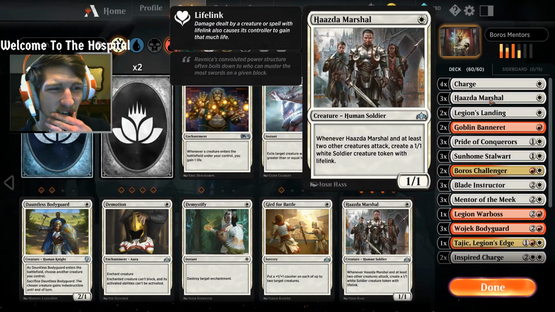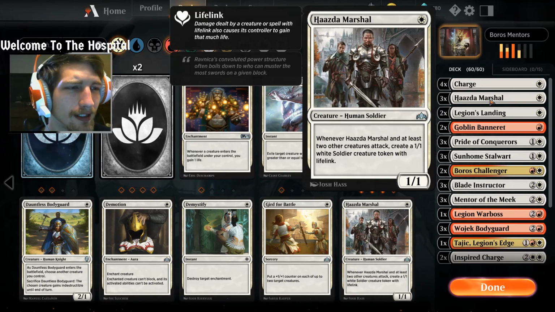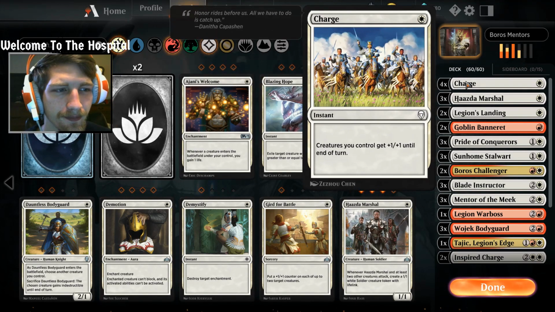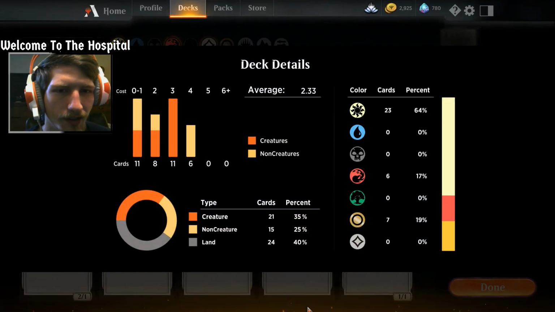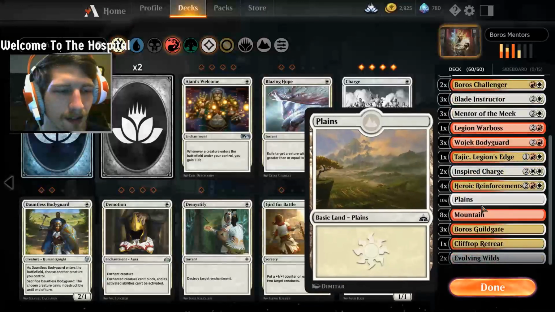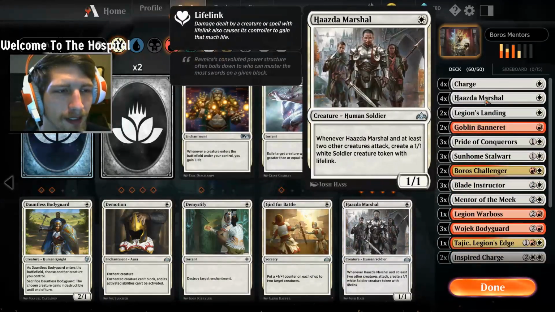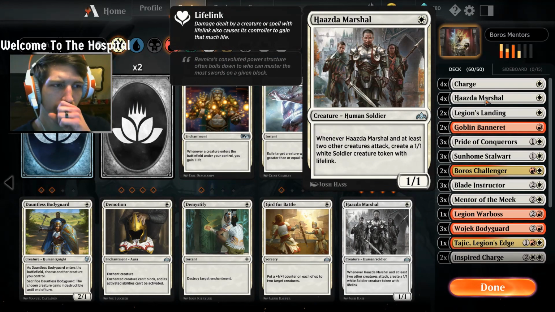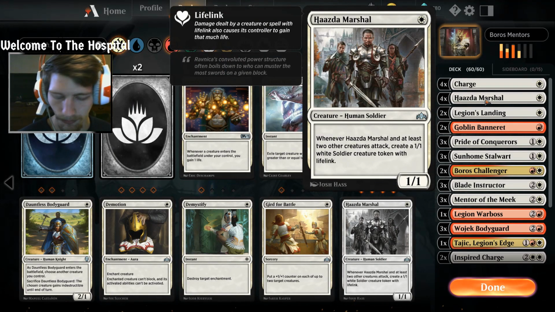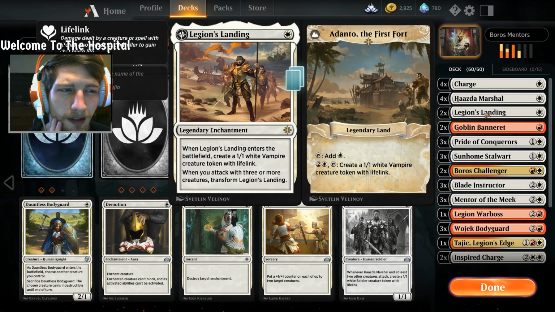So starting out, I'm going to get right into the deck breakdown of this. This is a Boros Mentor, as I already mentioned, and essentially you want to be playing a lot of lower cost creatures. As you can see, it's 2.33. We could probably come down on our lands, honestly, take out a Plains and add in another Marshal, be perfectly fine. Starting out though, and especially since you have the Legion's Landing, which are ideally going to become lands.